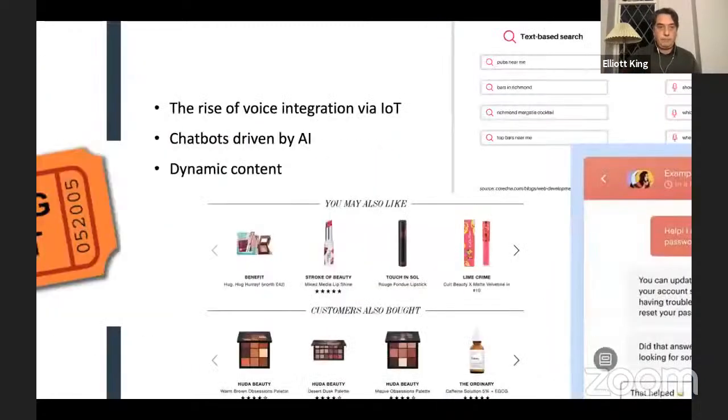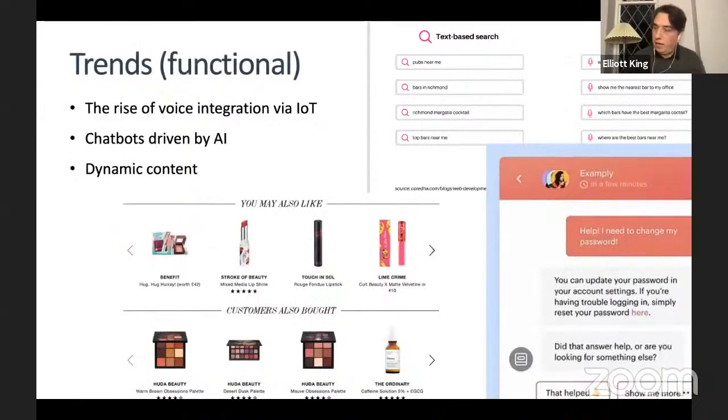this process. The last bit of information before we drop in for a final round the table chat is just some of the trends that are in play. Let me minimize this. So, there's lots and lots of design trends, parallax scrolling and other stuff. But in terms of the functional trends that might have an impact on things like conversion, there are lots of things, but these are, for me, ones that are going to be in play over the next few years. First of all, it's the rise of voice integration.